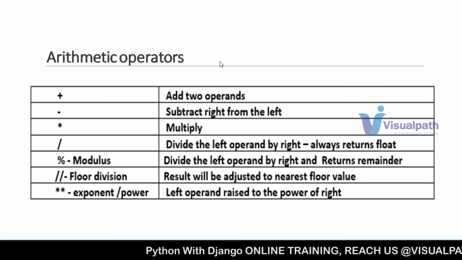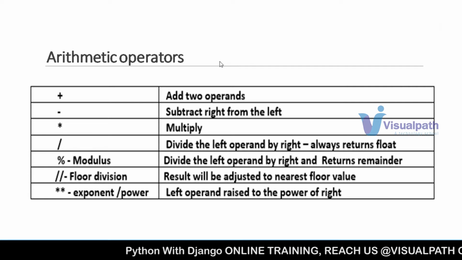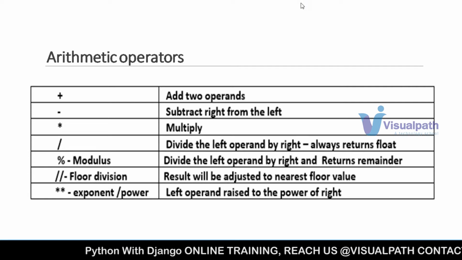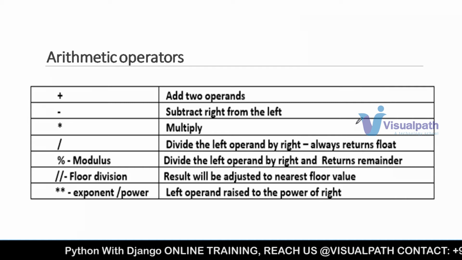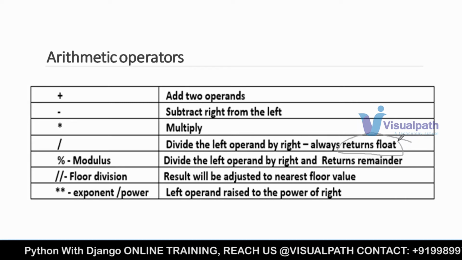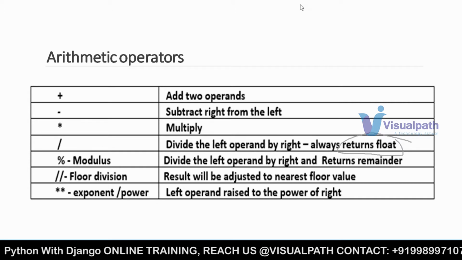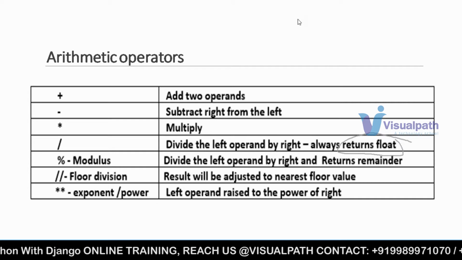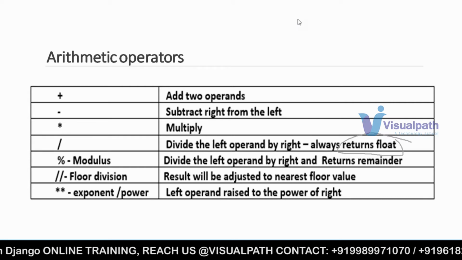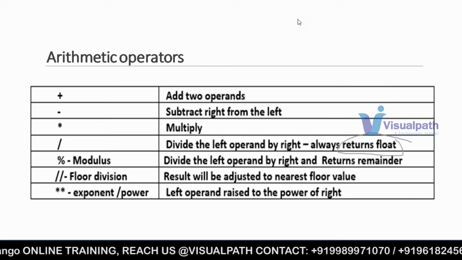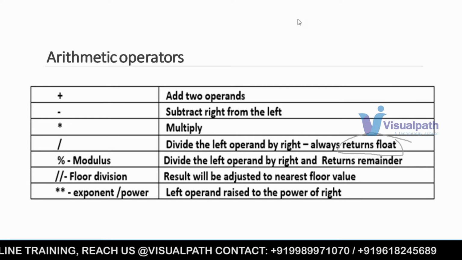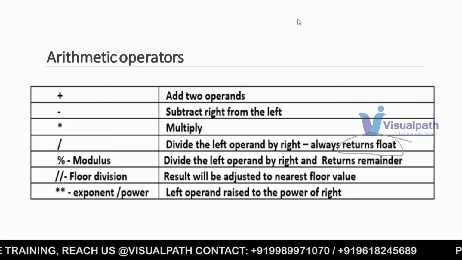And normal division. This is very important, right? In normal division, the return type is always a float value. This is something important for your written test or certification exams. Got it? So don't forget. For division, it always returns a float value. If you want it as an integer value, then you need to use type conversion functions, correct?